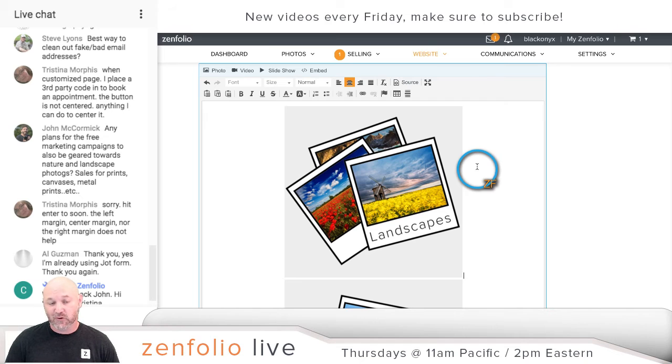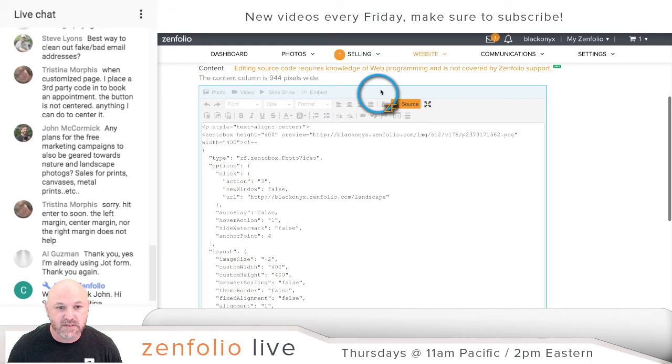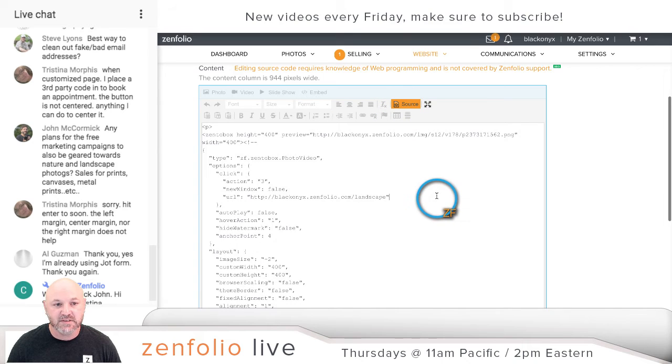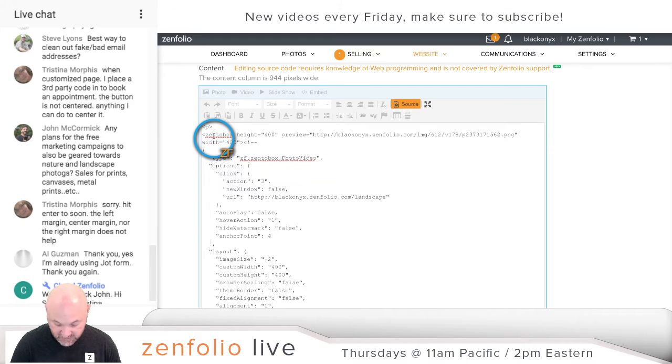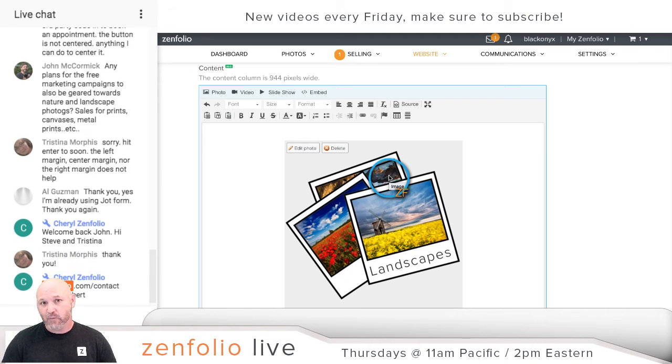Now the other thing that you could do is click source, and if you know where that element is, let me just go back. So let me left align this really quick. Let me click source. Then if you know where that element is, so I think this is that element here, and I can't guarantee you that this is going to work, but you could try to find that element and do a center tag like this and center it up like that. So you could try that if you're able to locate the element. Again, with custom code, guys, there's not a lot we can do, but our support team and I are very happy to look into it and see if there's anything that we could suggest.